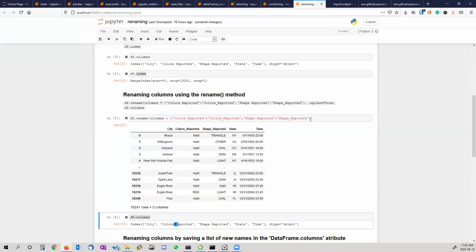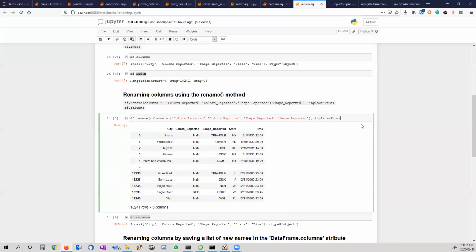I also didn't set inplace equals True, which is a parameter of this method that should be set to True if you want to save the change that you are doing to the data frame. So even though I issued this command before, because I didn't set inplace to True, the change was not saved.